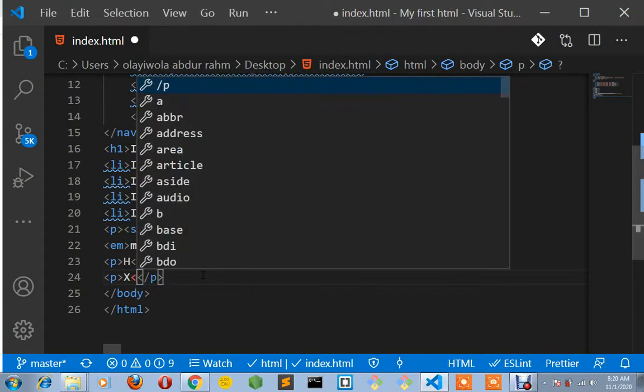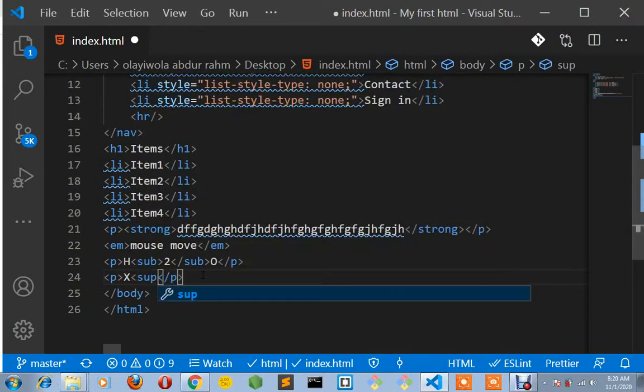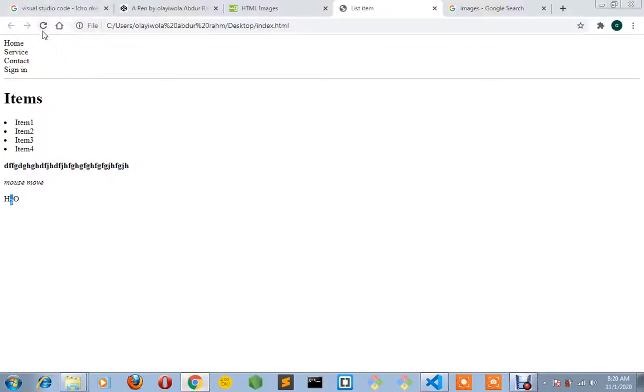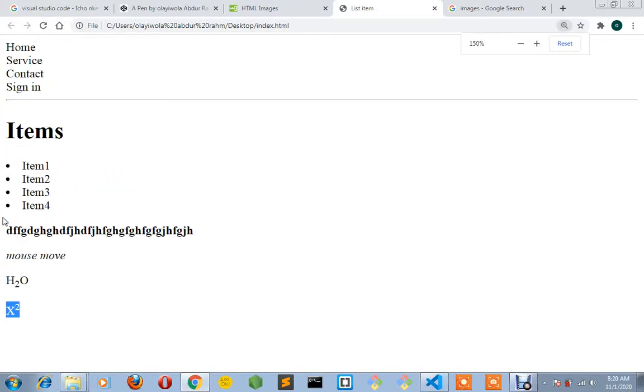So I'm going to use superscript, known as sup. So in this I'm going to say 2, and then I Ctrl S, and I go back here, I reload it, so you can see it here. Let me increase the screen for you to see. So we have S squared and H2O. So this is subscript and this is superscript.